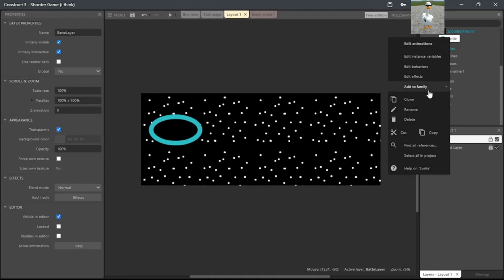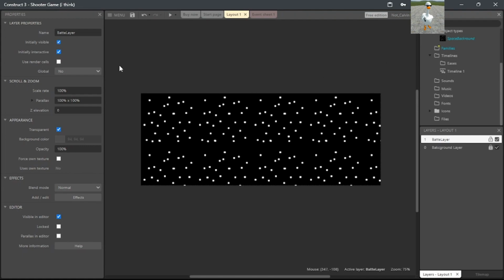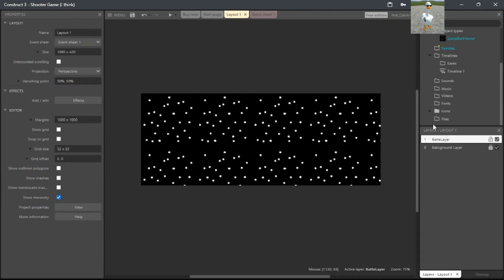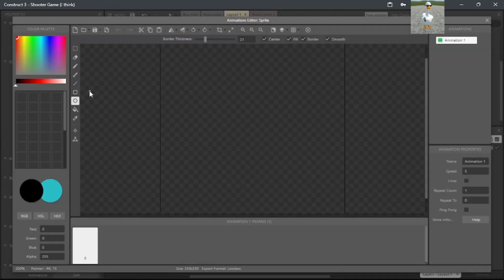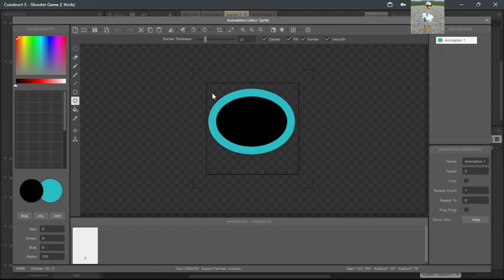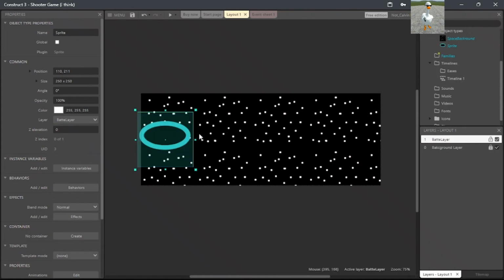So I'm going to delete this. Battle layer. I'll create a new sprite called sprite. I'll make my bean. Here we go.